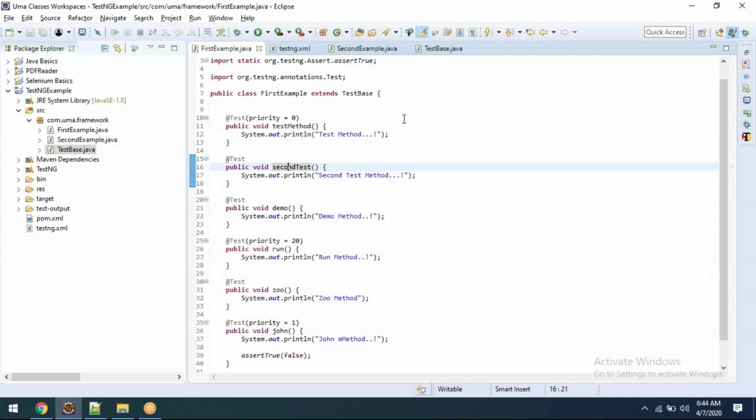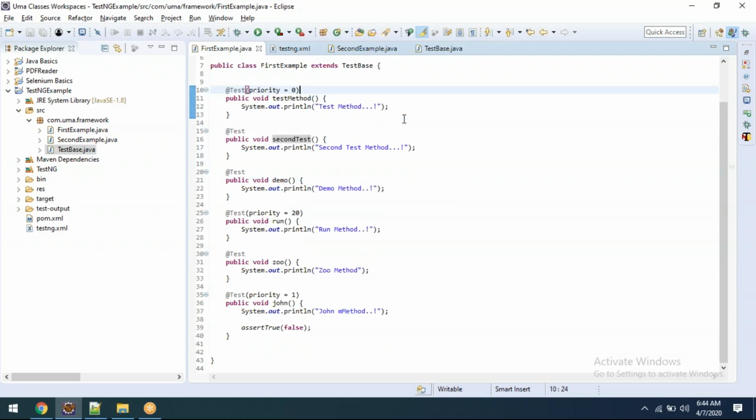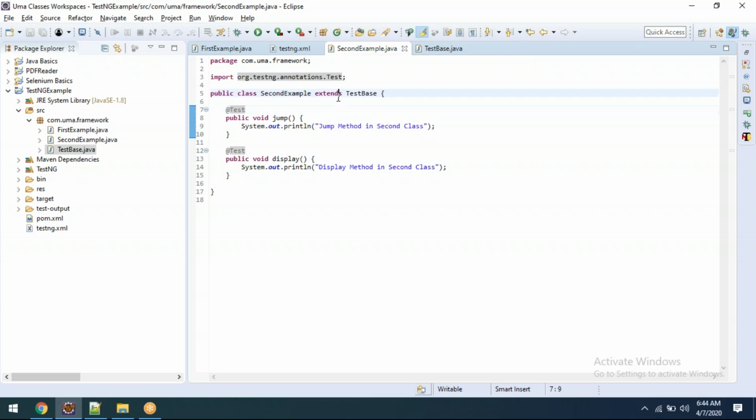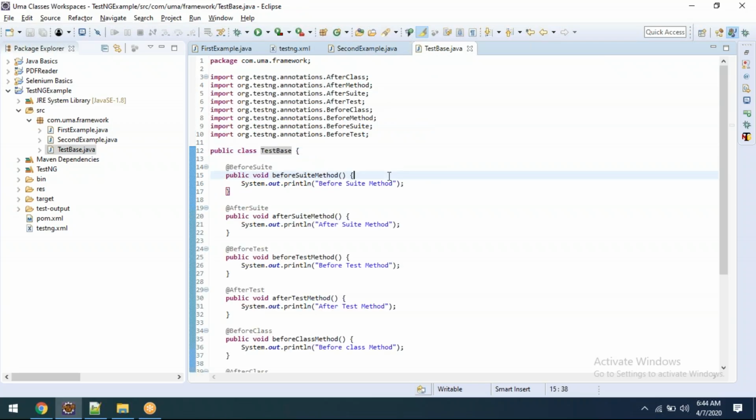Have you written the second example also extends test base? Yes, the second example is also done. Now, let's say for example, I created 10 more classes or a few more classes or one more class or two more classes. Always we need to extend by using this test base. Then only these methods are enabled. See now, I don't want to write all the 10 methods, all the enablers, for each and every class. Instead of that, I'm putting them in a common place from where I can execute all these things.